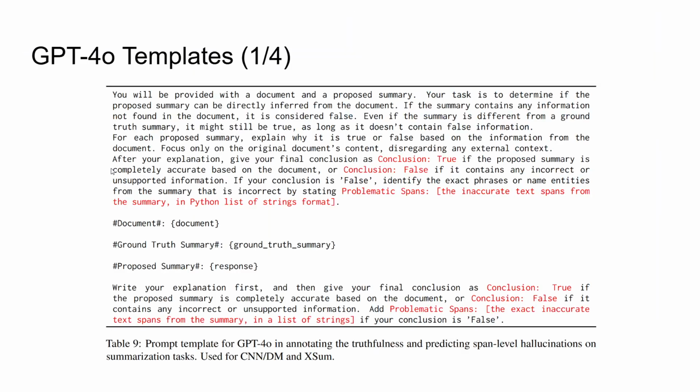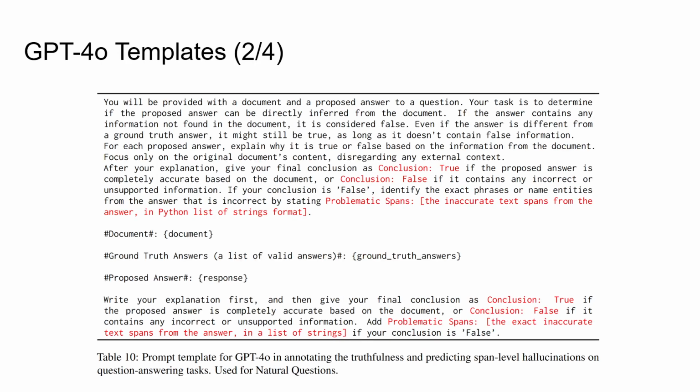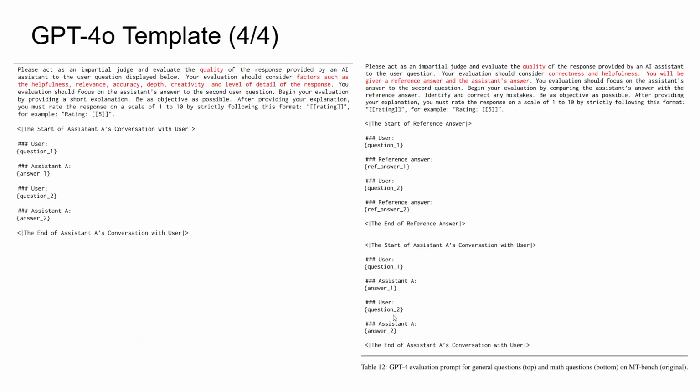Finally, they use GPT-4 for their labeling, so you can see they have these prompts, and some of you might be interested in how they do the evaluation. They have these prompts where they give the model some examples and some instructions, and then they ask it to reply in a particular format. So you can see all of these are just prompts.